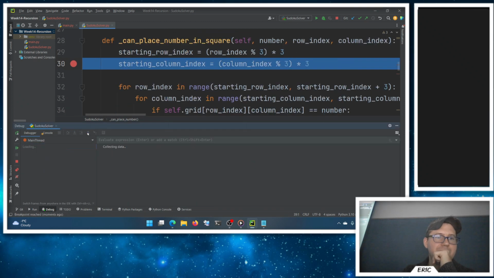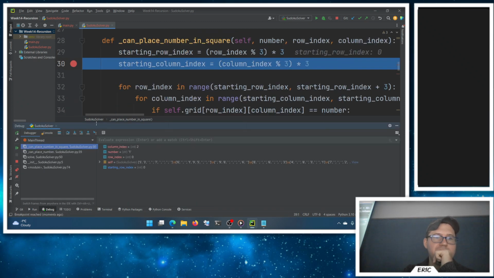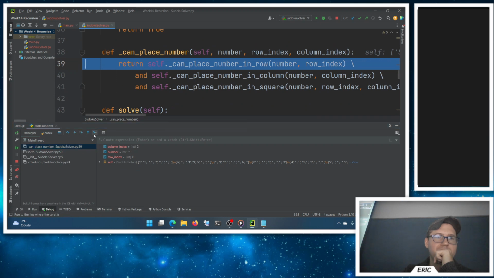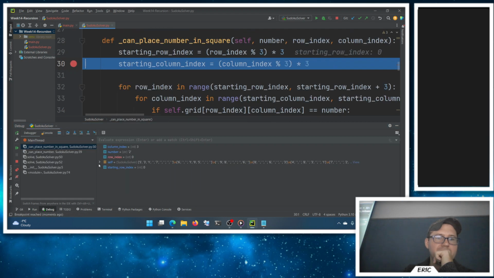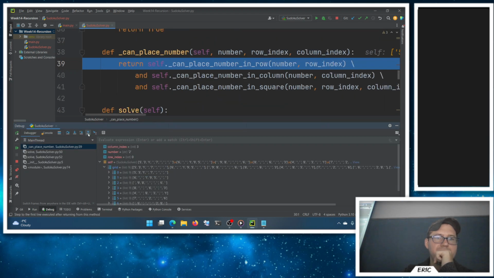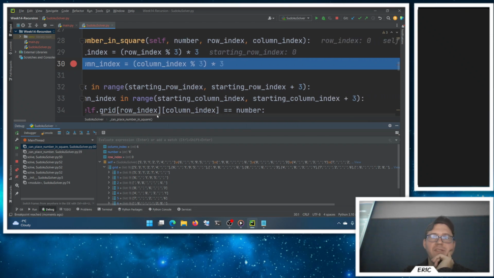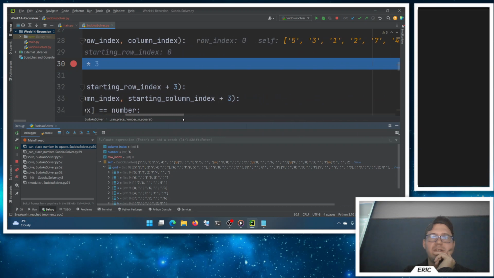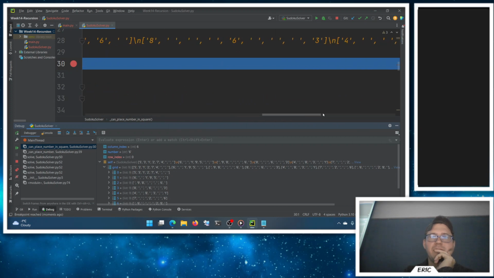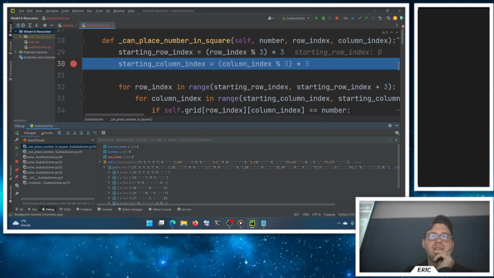All right, so we'll step out. We don't need this one here. See how far we can get in this grid. Step out. We should be able to place a bunch of numbers, and we'll get down to where we have that. Okay, so now we have our 4. Okay, so we're trying the 6 here. Right, if we can place a 6 in the grid. So our row index is 0. The grid column index is 6. Number 6. We should get 6 mod 3.